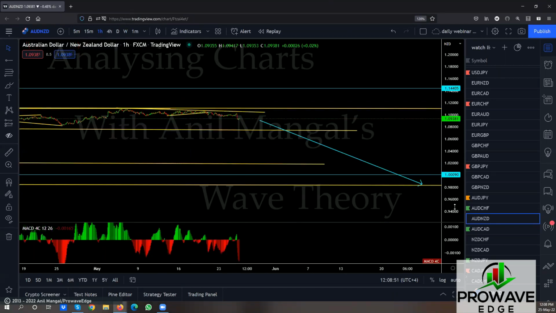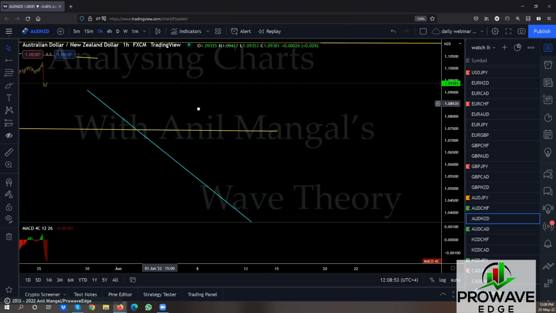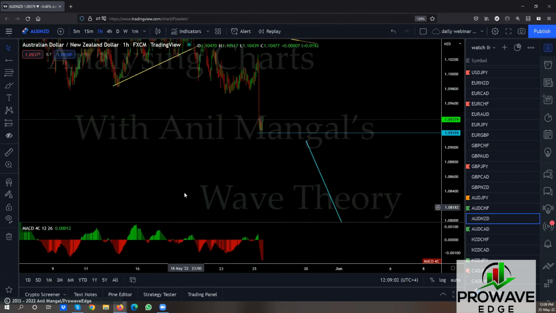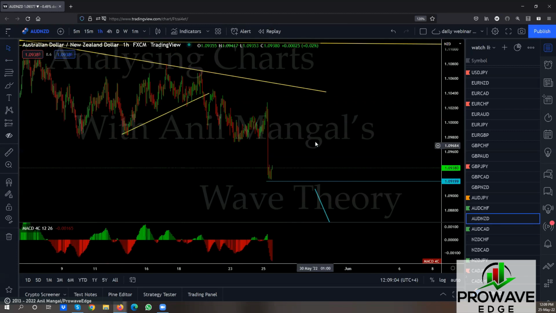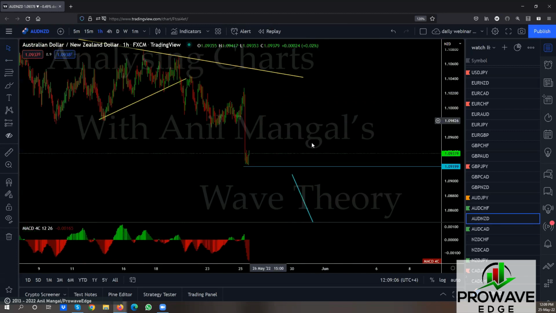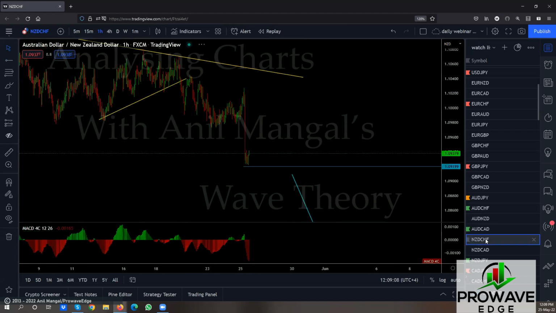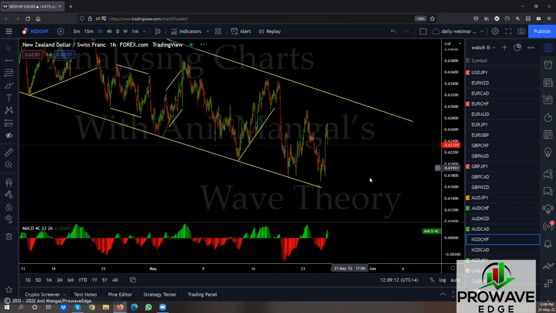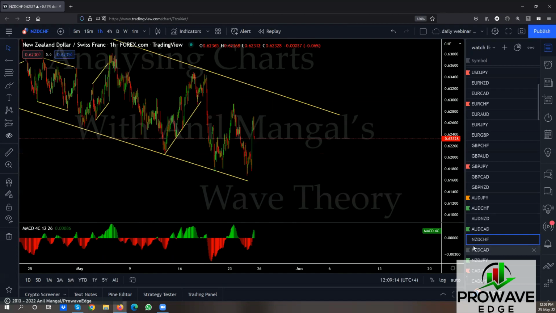So if it makes a flag here and it's actually making a flag on the 1 hour, you have about 6 hours. We'll put a sell for that. If it goes up, no problem, leave it alone. If it goes up, it probably goes to make a new high. But if it's going to drop, you want the trade, right? And New Zealand Swiss, we don't have anything, so leave that alone. It's making a flat, but it's at the top, so we'll just leave that where it is. New Zealand CAD.